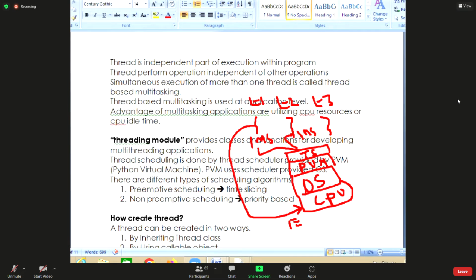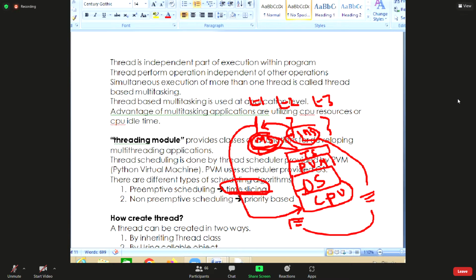Within 1 millisecond, it will process this particular thread. And assume that after that, it is scheduled again: thread 1, giving 1 millisecond. Again it will process the execution of that thread. It means it is trying to execute both the threads simultaneously by allocating some time. This you call time slicing. Most of the operating systems support time slicing. Some time is given to each thread.